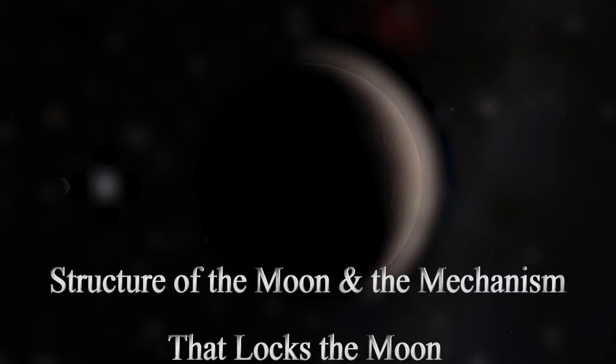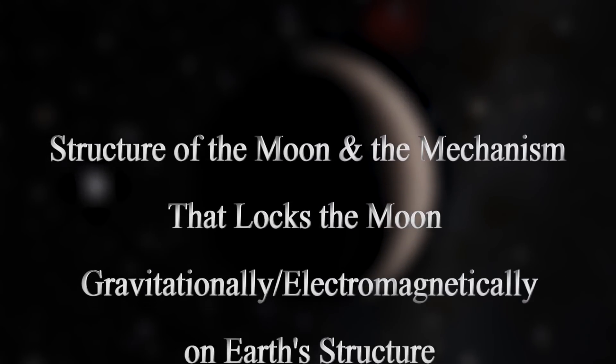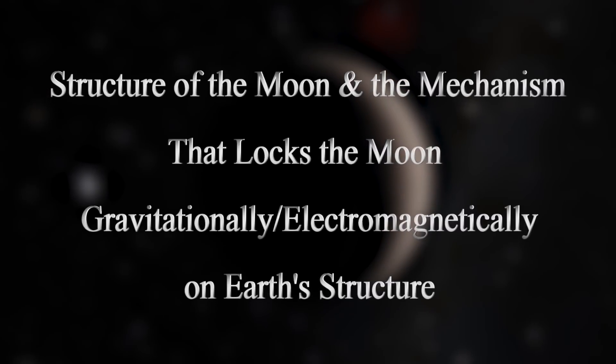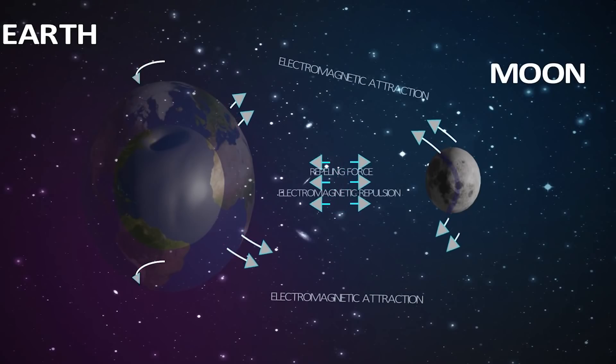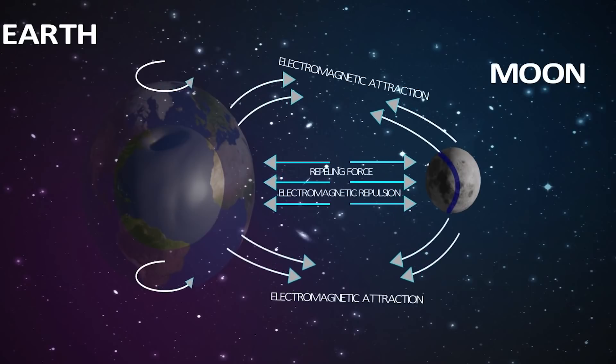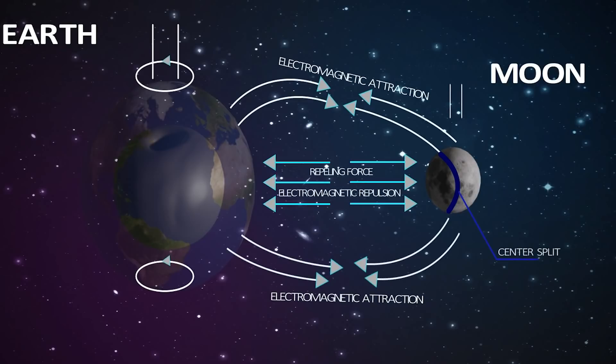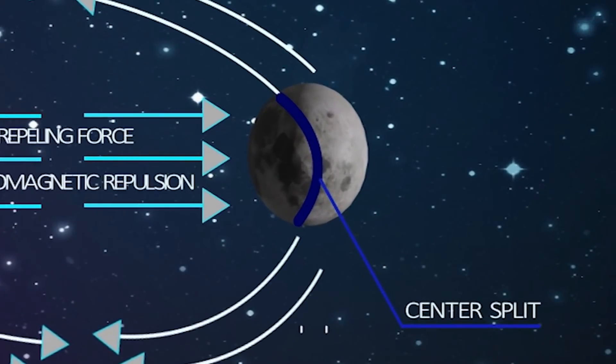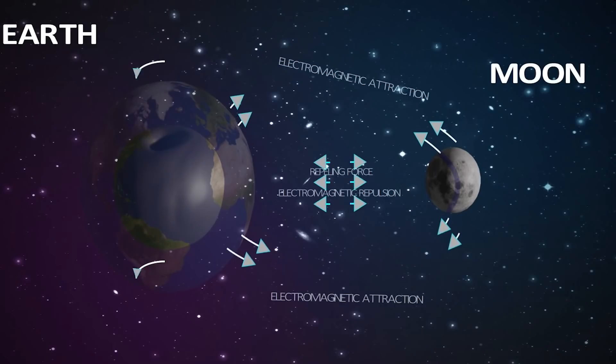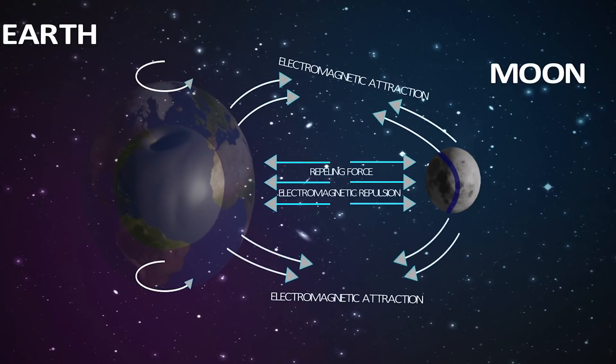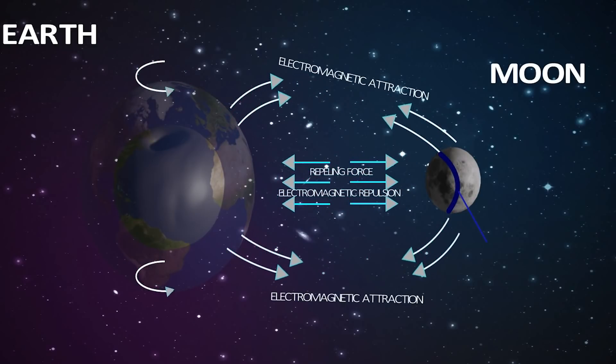The structure of the moon and the mechanism that locks the moon gravitationally on earth's structure. The moon is locked onto earth's orbit because of the gravitational and electromagnetic attraction and repulsion between the moon and the earth. The moon is split magnetically in a symmetrical manner, which creates two magnetically opposed mirror-image half-spheres that simultaneously pull and push, or attract and repel, gravitationally on planet earth. This effect creates a two-way gravitational grip.